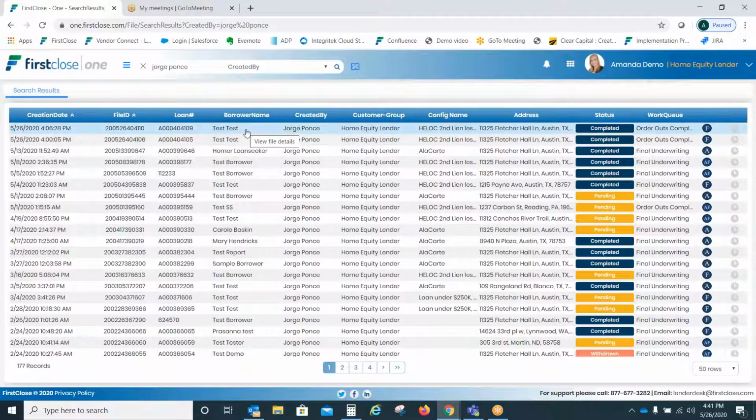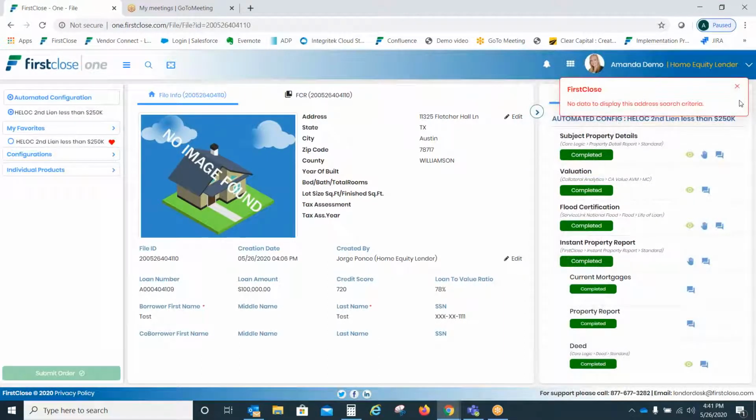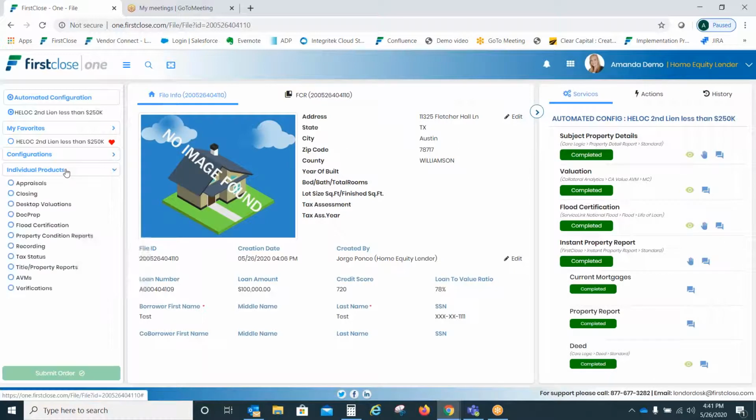And then I can also add on any additional services as needed. So I can go back into this file that's already had some services ordered. And let's say I've taken a look at this valuation. My borrower has said, I really believe my house is worth more and I'm willing to pay for a full appraisal to get qualified for a higher loan amount.